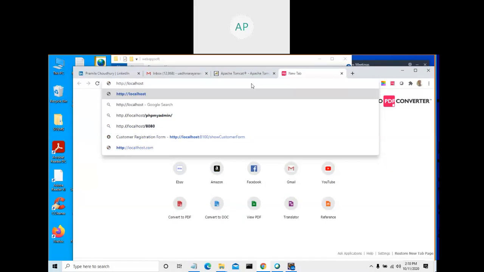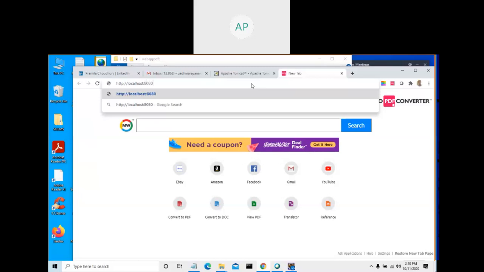What is the host? localhost. Instead of typing google.com, we are telling the browser that my server is in my machine. So instead of typing www.google.com, we are using localhost.